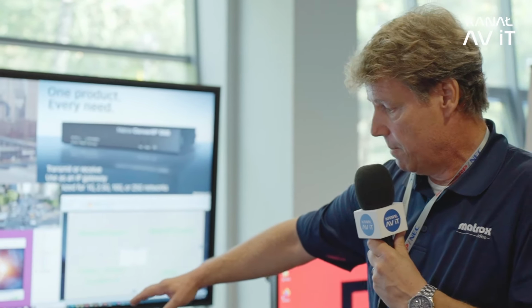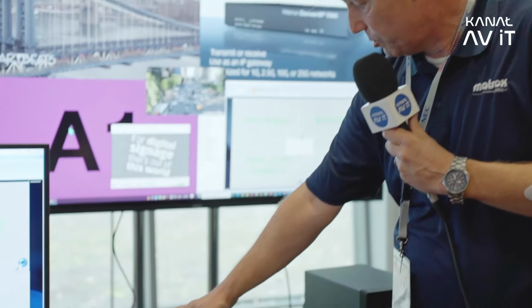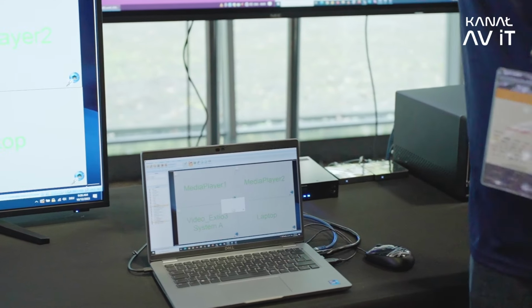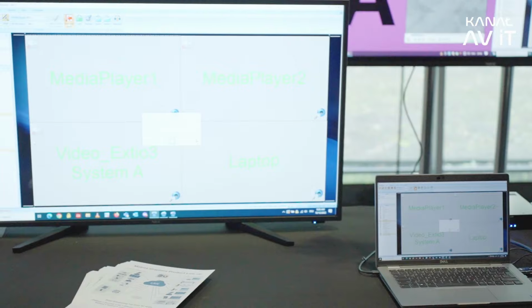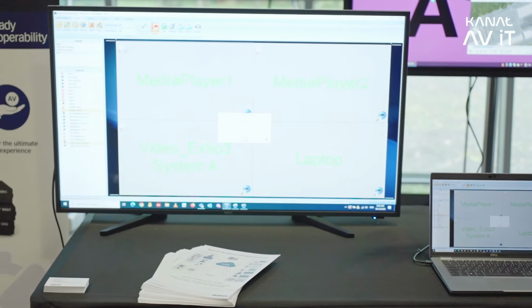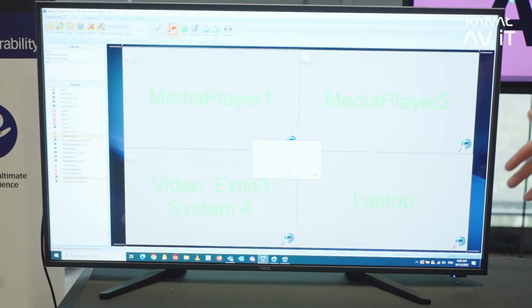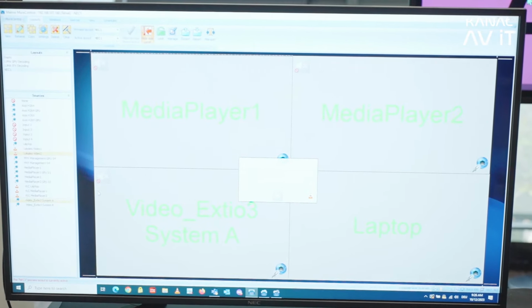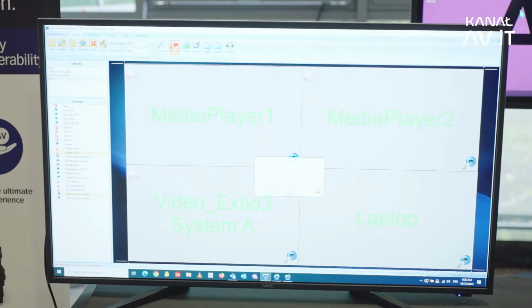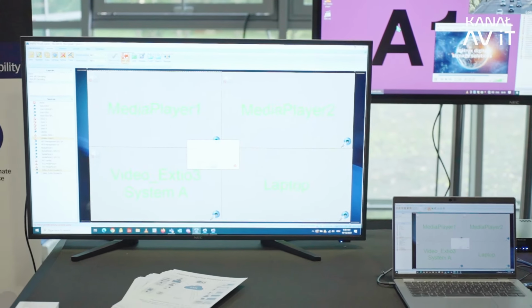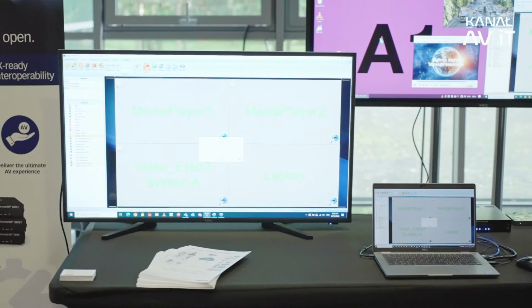Okay, so you see we have my laptop here. This is encoded. We have a preview functionality to make available as an information what is going to be encoded. You can use this, you don't have to use this. We do this for demo purposes. This is the AV part of the products we have here.